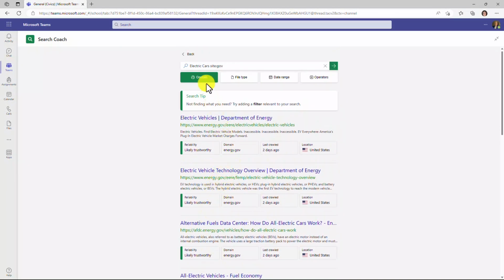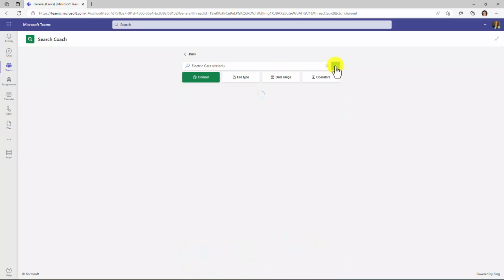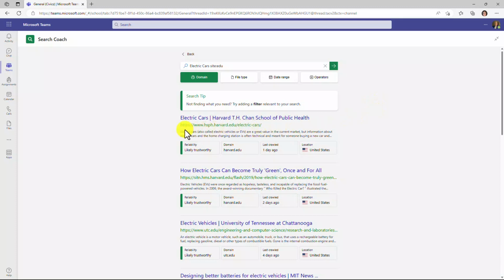If I wanted to change this to .edu, I click here, and I can just do .edu and uncheck .gov, and now it has site colon edu. So this is a teaching UI to help students understand how these things work. And I hit go, and now I just have .edu sites. Next up, we're going to drill in and show some of this extra annotation next to each site and show how students can learn from that.